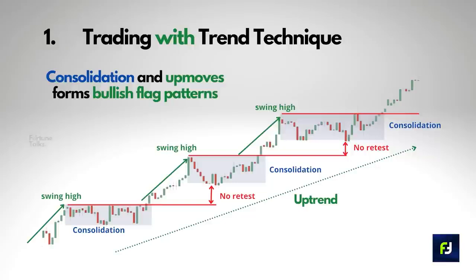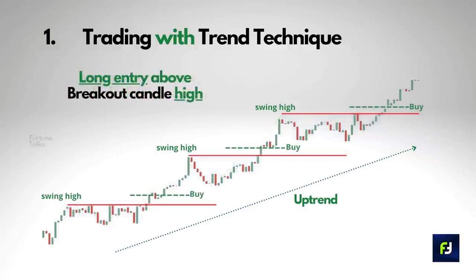In this case, the trend is in your favor. So the ideal thing is to trade the breakout in the direction of the trend. Here you will increase the odds of the trades working out in your favor. The exact entry for this trade would be the candle above the breakout candle high.